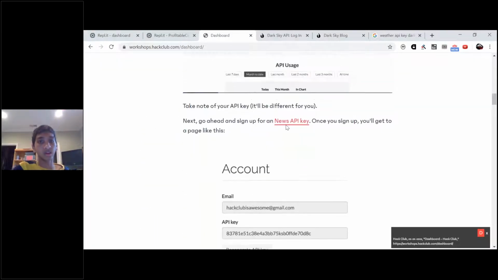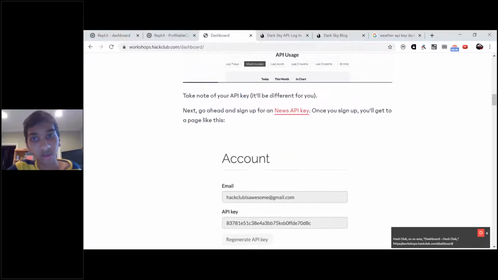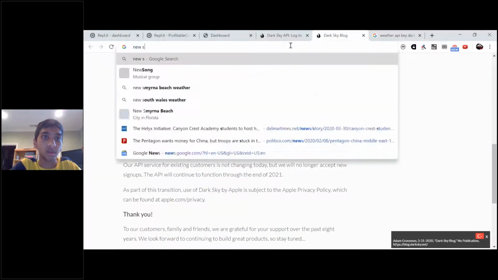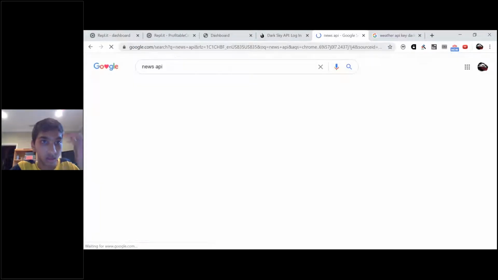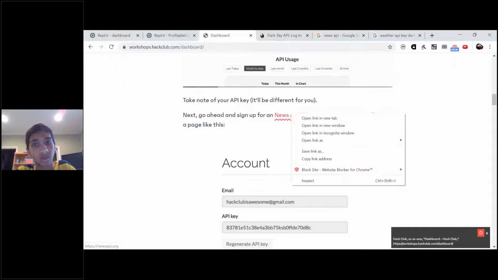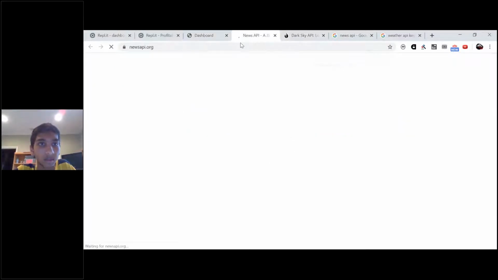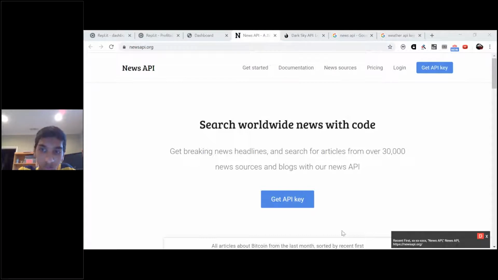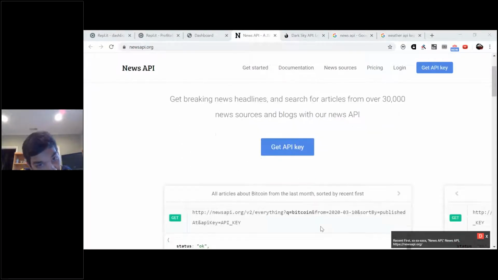So instead of Dark Sky, because apparently they just got bought out, search up News API in a new browser. I can send the link if you want. Here, I'll just send it. Search that up or click on the link.